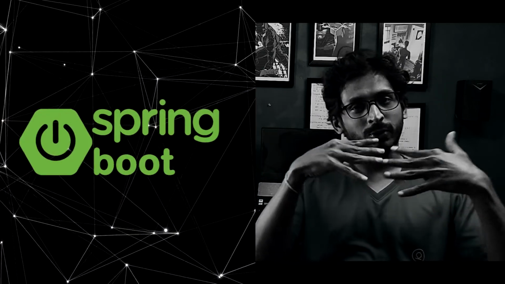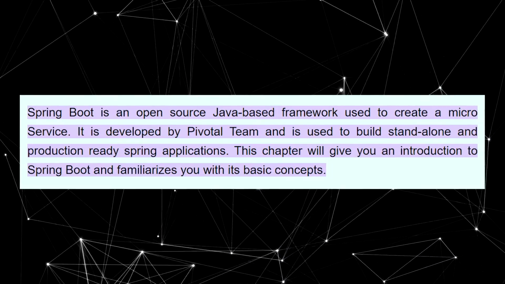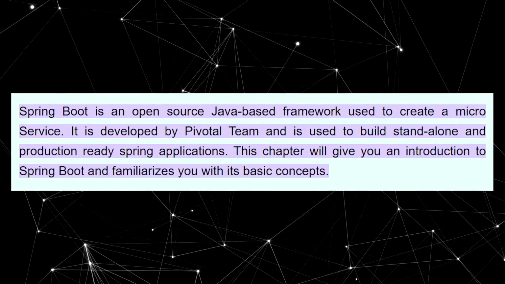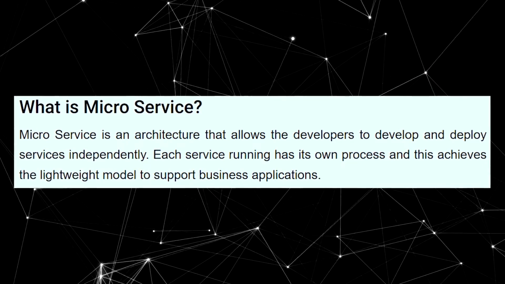The way we are going to do it for this video, for this project, is using Spring Boot. So what basically is Spring Boot? Spring Boot is basically a Java open source framework. It is used to create microservices. Microservices themselves are standalone individual sets of services which are lightweight. That makes it pretty easy to develop production ready applications also. Now if you have a lot of data for any use case and you want to share that data through API endpoints, you can use Spring Boot to develop this API, and the devices will communicate with this API and get the data, and the to and fro exchange of data goes through the Spring Boot application.